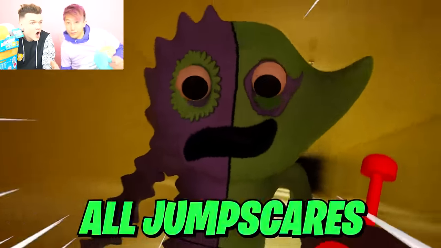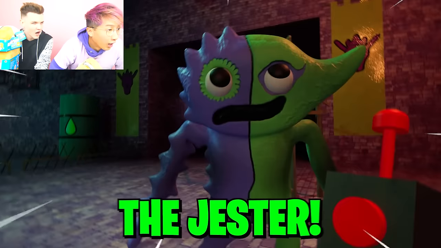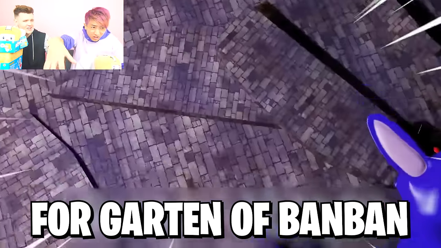We are rating all jump scares from Garden of Banban Chapter 4. You'll see jump scares from Kitty Sora, the Jester, and even brand new, never-before-seen characters. And at the end, we'll show you the official trailer for Garden of Banban Chapter 6.